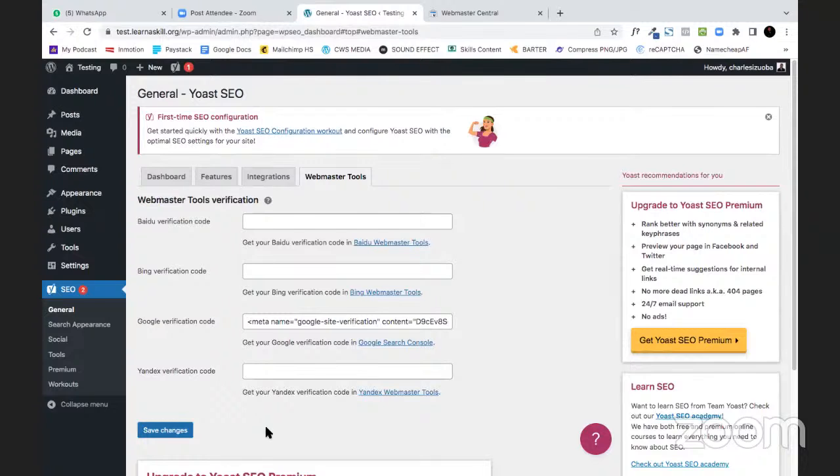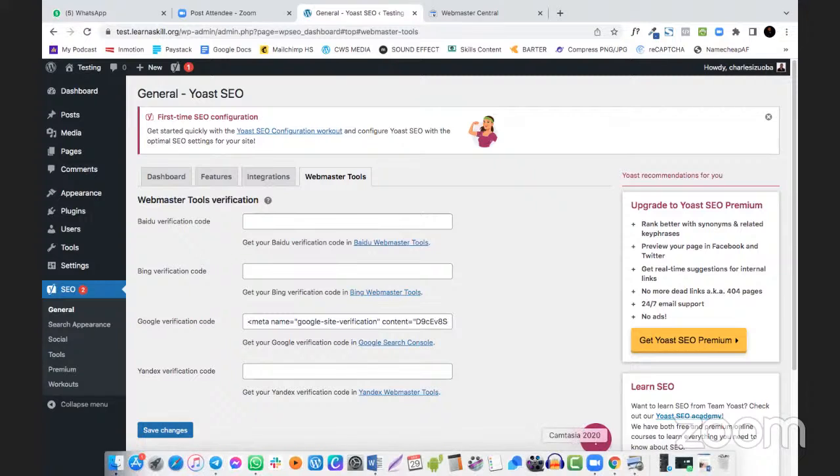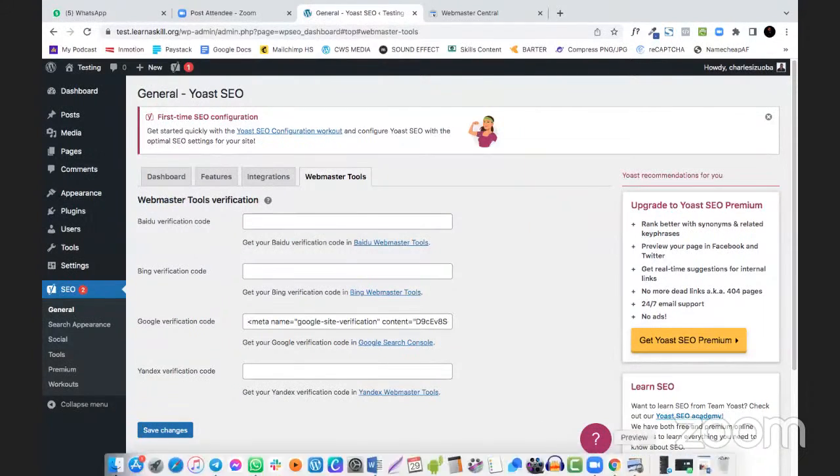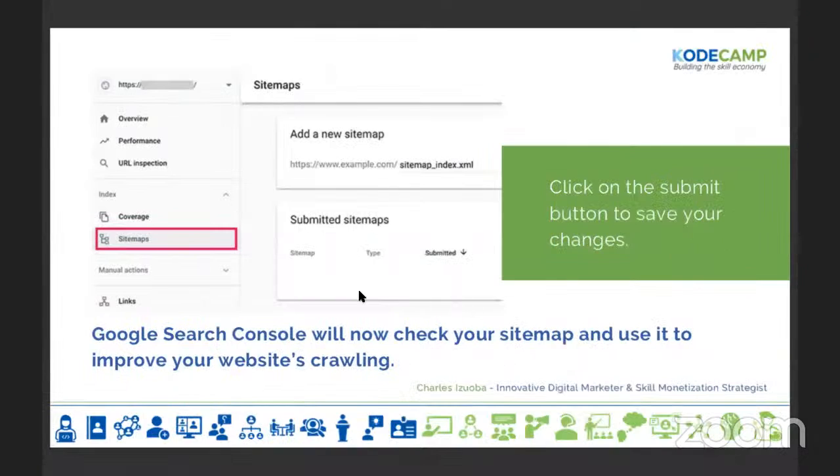So this is exactly how to go about adding your website to Google Search Console. It is very, very important because almost a majority of users use Google to make their search, all right? So with this, you can still proceed with the sitemap. When you have done this, you see these options and you carry on.